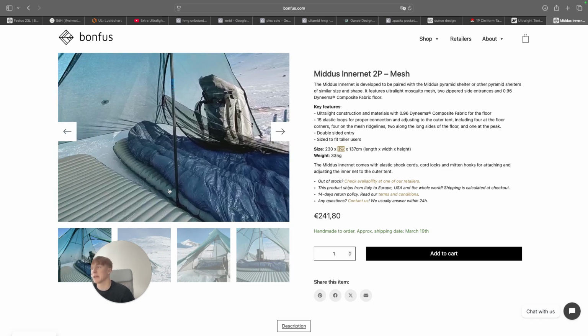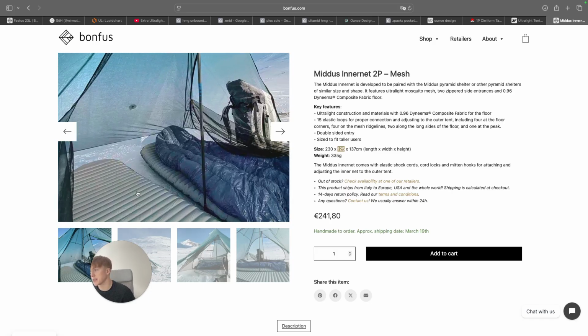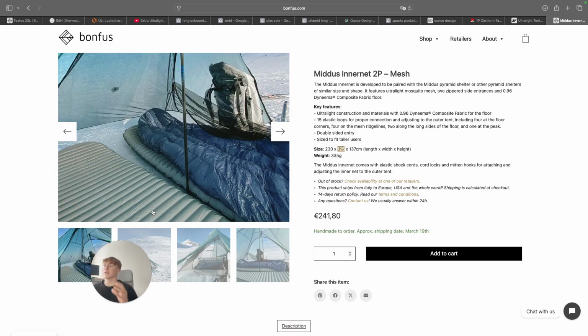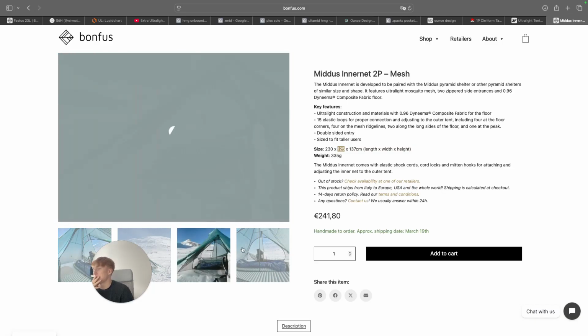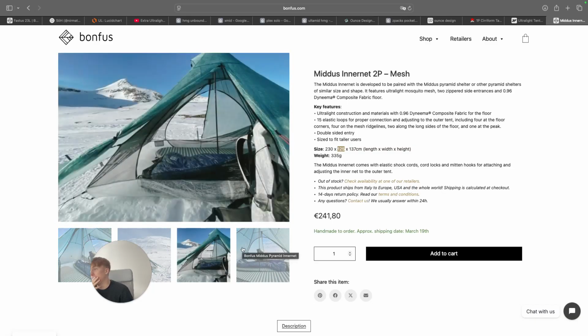This is not big enough to fit two 25-inch wide pads that are square. Maybe I could make these mummy style shape pads work, and then kind of making it so one goes one way, the other goes the other way. But I don't really want to have to do that. So that is not good. So I'm gonna look at other options.